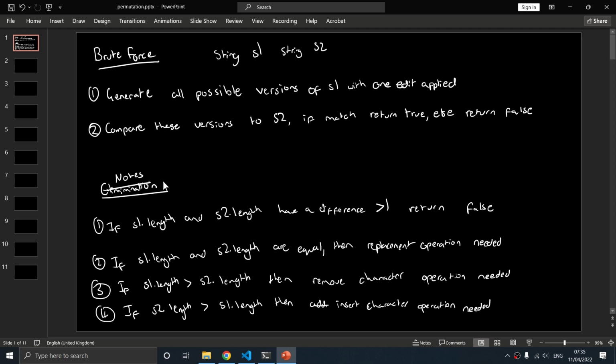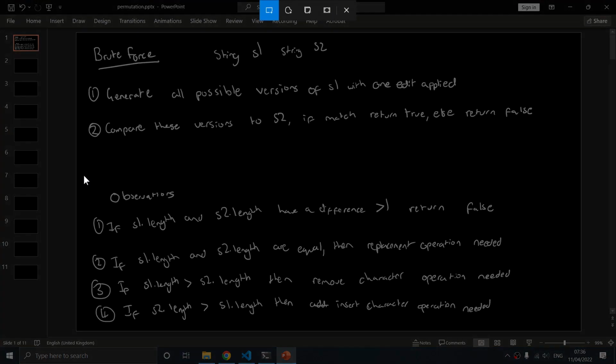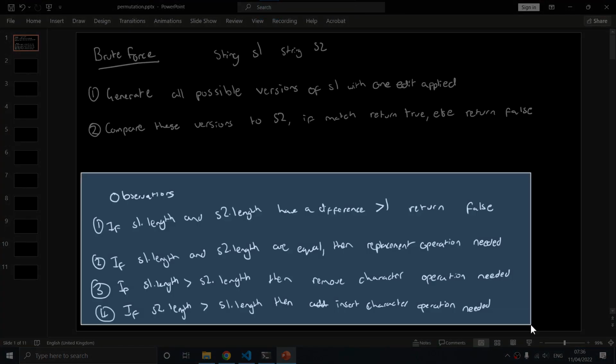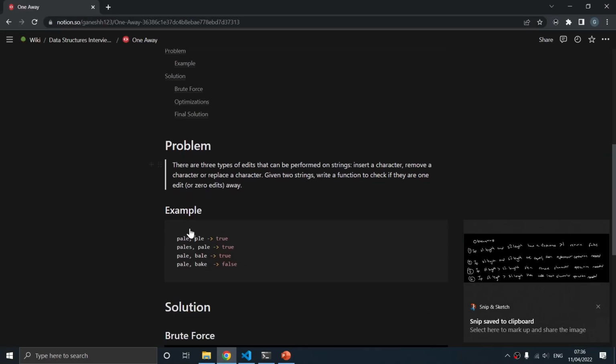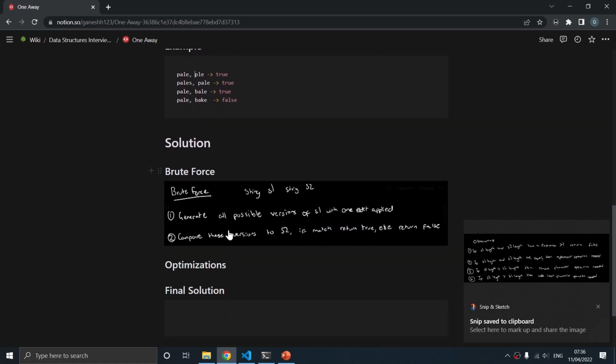So that's a few things that we can think about. I'm just going to call this observations. I'm going to note this down as well, because we're going to be using these rules to develop our algorithm.